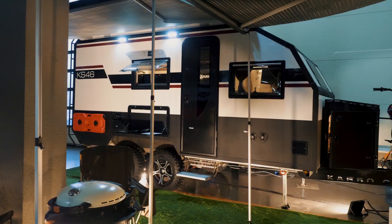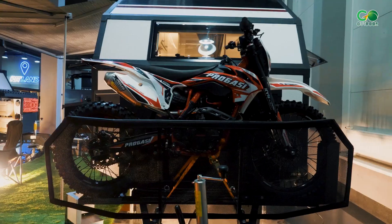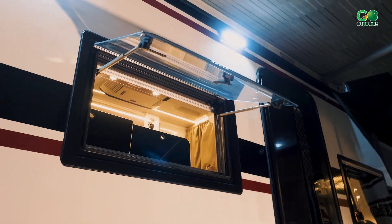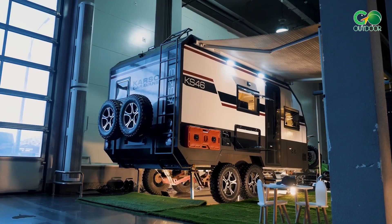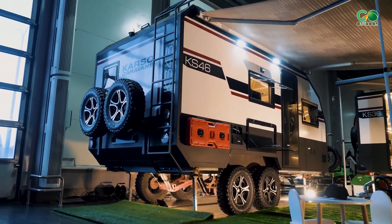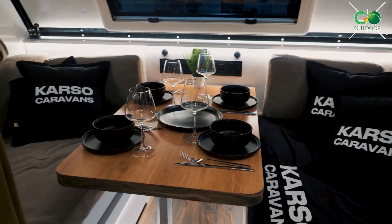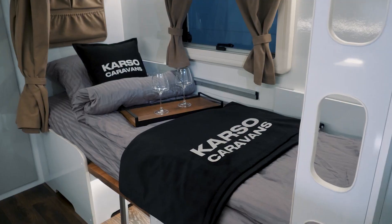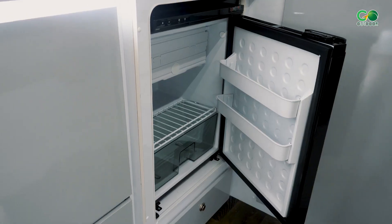Number 5: Carso KS-46 Off-Road Camping Trailer. This off-road trailer is manufactured in Russia and is the largest trailer in Carso Caravan's off-road series. The Carso KS-46 is a full-fledged residential unit with all amenities, suitable for a family, a company of vacationers, hunters, fishermen, or travelers — including those who go out to ride ATVs and bicycles. It measures 7,600 x 2,300 x 2,000 millimeters in length, width, and height respectively. The base price starts at 1,599,000 Russian rubles.